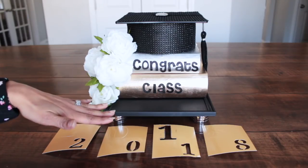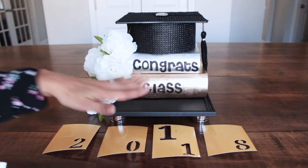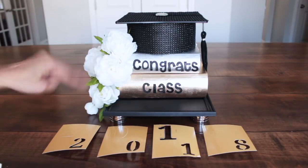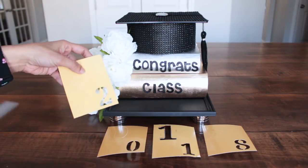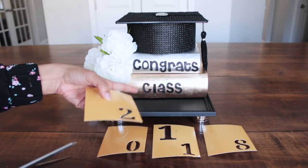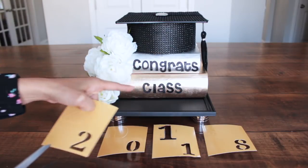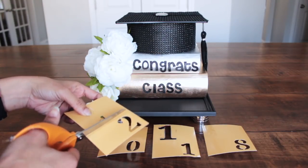I'm going to use number stencils to write 2018 on the chalkboard with chalk. I'm not gonna free write because my handwriting, as you know and as I always say, is horrible. So I'm gonna go ahead and do that. I'm going to cut the numbers here, unfortunately, because this is not going to fit there. I didn't do it before because as you're working around the centerpiece, you can erase it with your hands. So this is no biggie.